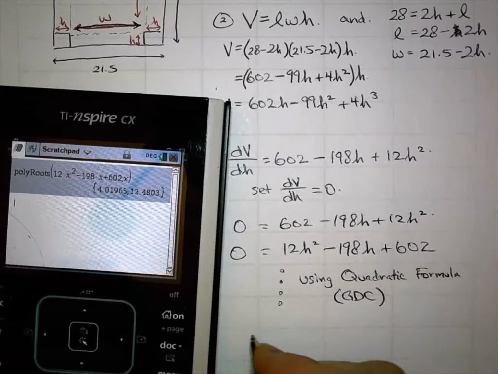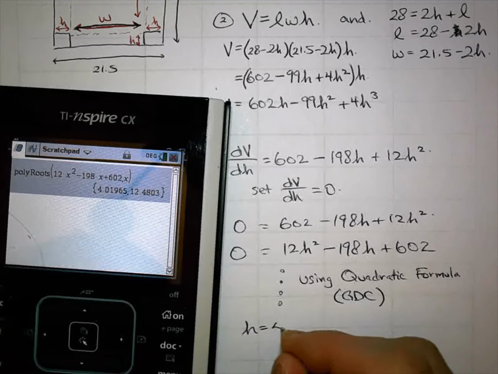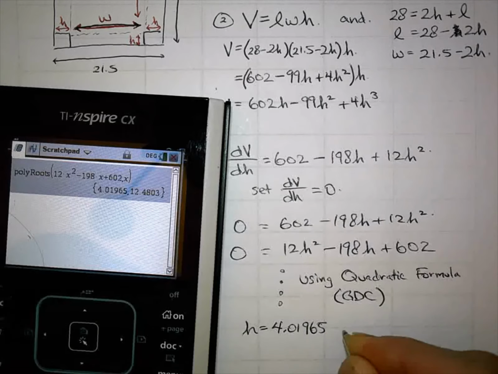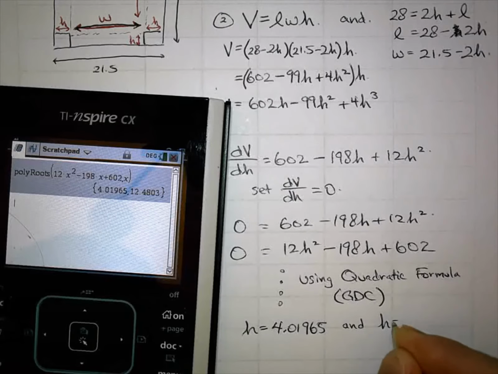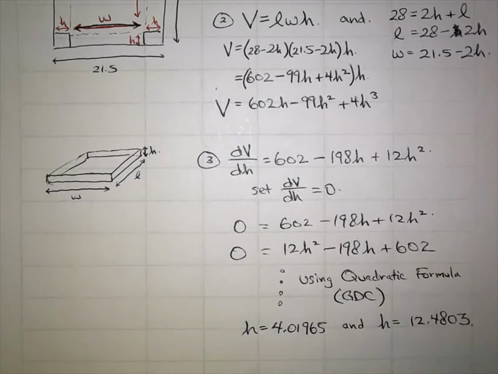So see how quick that is? You end up with 2 numbers, and you also would never have gotten this by factoring. You would have had to use a very long quadratic formula. So you end up with this number and this number. Okay, so 2 numbers? That's not great, huh? You could have a height of 4 or a height of 12.